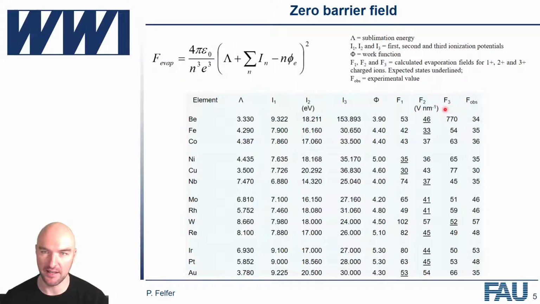And we can see here the whole thing listed for a bunch of different elements. For some elements, we can find this fits very well. So, for example, nickel, copper, fits very well. Niobium. But we also have some elements where it doesn't fit particularly well. Gold, for example. Gold, we should have 53, but we have 35. I only took the nicer ones in. I should have taken some of the uglier ones in. Iridium, 53 is observed. So here we've got the observed lower than the predicted, and here we've got the predicted lower than the observed.